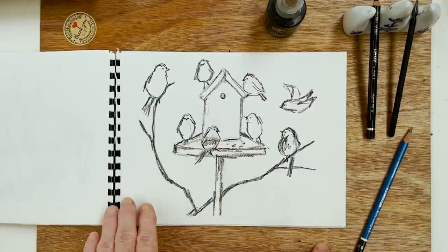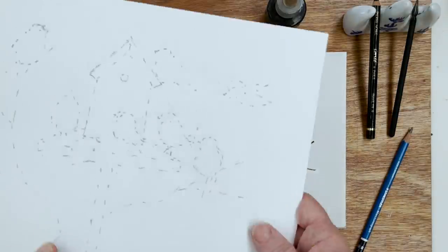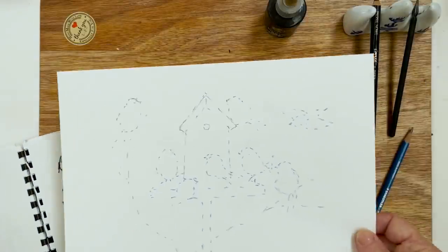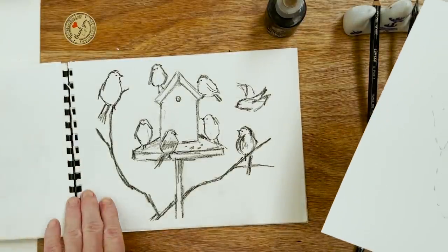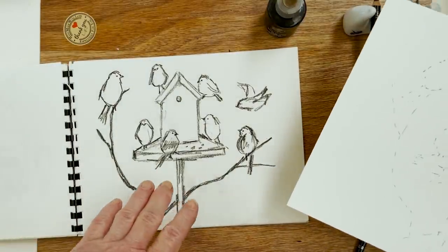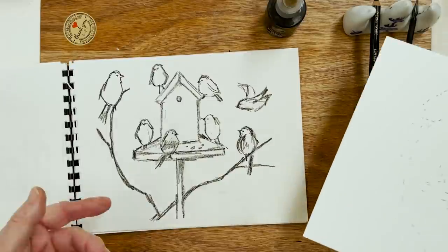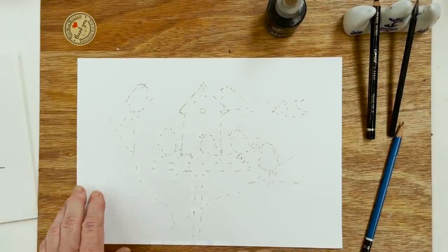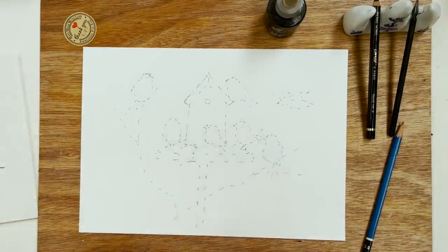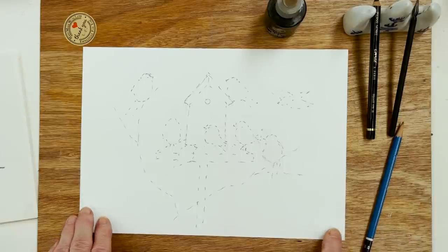I've sketched out my design and then, because I don't have a light box yet — though I am going to get one — I've used the glass door to do a tracing, and then I've done a dot-to-dot transfer. I've transferred this sketch, which I was happy with — straight from the top of my head. We've got a bird table with a bird house, just a decorative thing really, surrounded by a bunch of little birds. Now I'm going to come in with my pen and do an ink outline, and then I'll use the Viviva colour sheets and probably a water brush to colour that in and make it into a nice bright painting.